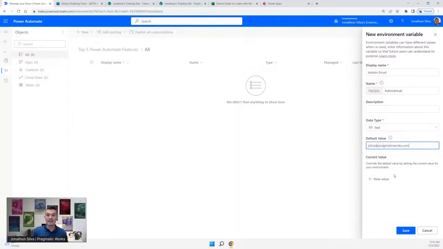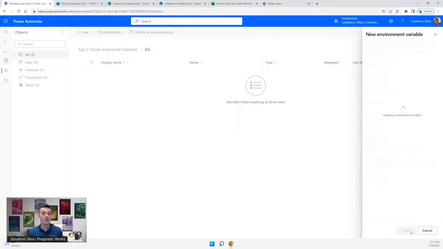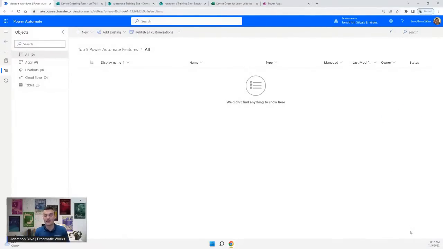Later on, when I come in here and edit, if I want to pass this into another environment and I have a new admin, I could just change this right here to a new value, and then it'll switch the default value with the new value each time automatically for us. And that's the great thing about working with our solutions here in Power Automate, Power Apps, wherever you're building, right? Within this environment, you get to pass these back and forth using these environment variables, right? So what a great feature we have for us, and that we can start to utilize and build with as we go forward. So there's our solutions, right?